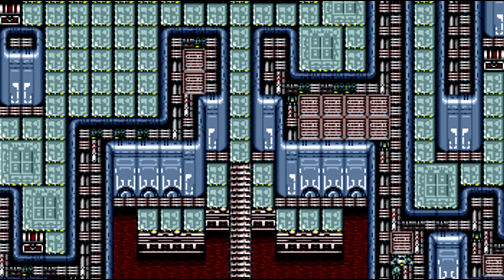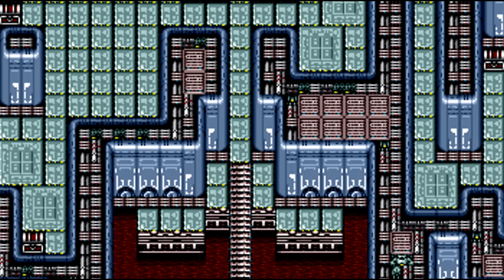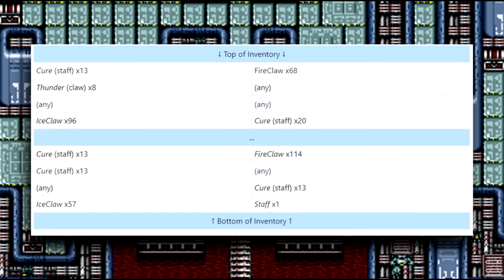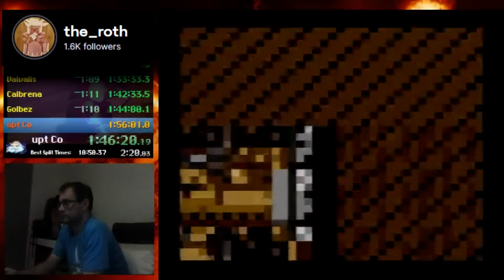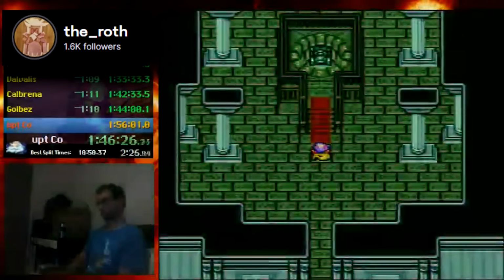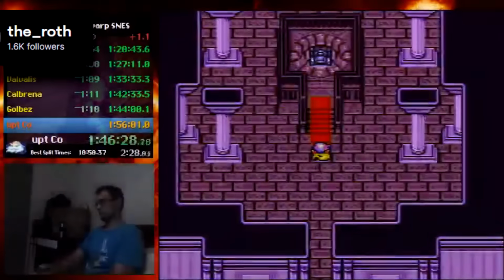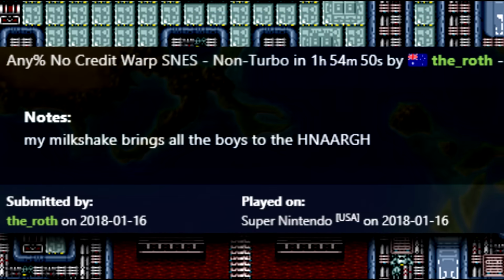At the time, this was the world record for the category with a time of 1 hour, 56 minutes, and 26 seconds on January 28th of 2017. Eventually, the 12 item route I mentioned earlier became more used, allowing for runners to teleport to the Lunarian Palace right after the sealed cave, instead of walking to it via specific in-game settings. This optimized route allowed the Roth to complete the run in just 1 hour, 54 minutes, and 50 seconds on January 16th, 2018.